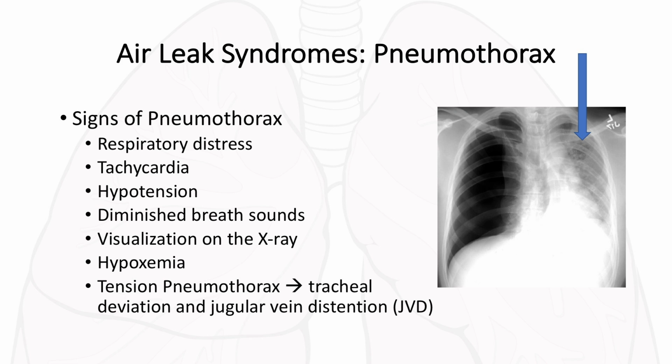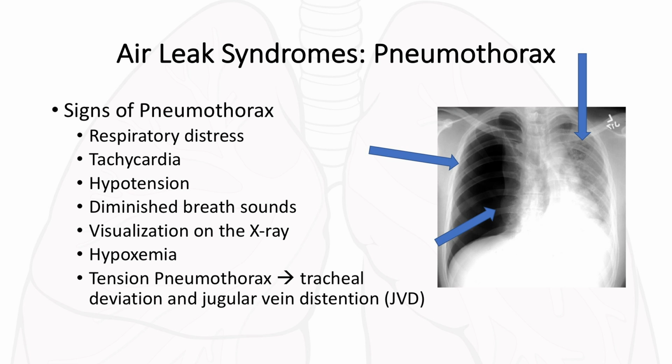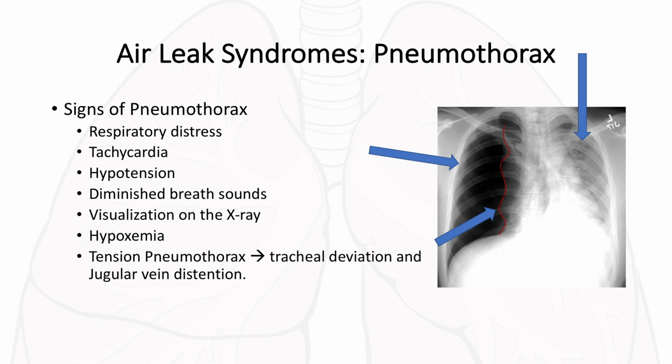So as you can see here, you have the interstitial lung markings on a normal lung on the left side, and then on the right side, you're going to notice an absence of lung markings on the patient's right side, and that's due to this collapsed lung here. So this is the line of the parenchyma of the lung that is collapsed, and notice on the right side of that, there's absolutely no lung markings. You have essentially a hollow chest there. And then on the left side of that line, from the patient's perspective, you're going to have the lung tissue that's there and that's radiopaque, so you can make out the lung tissue.